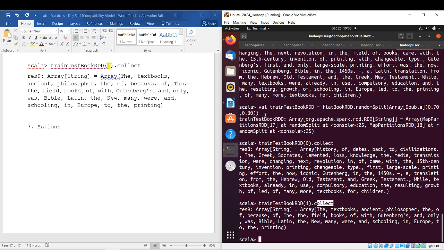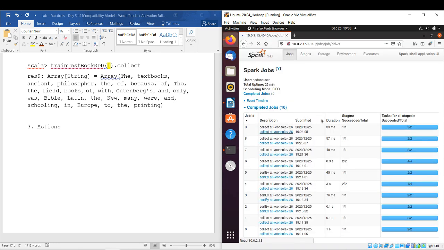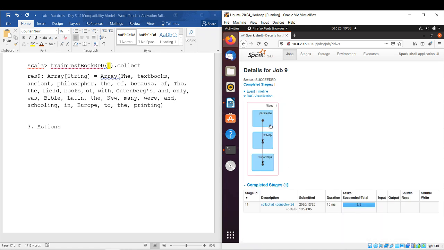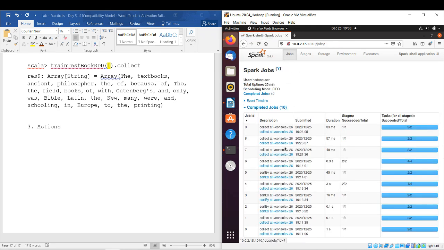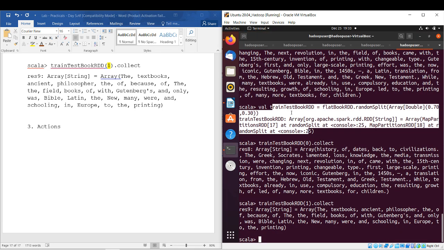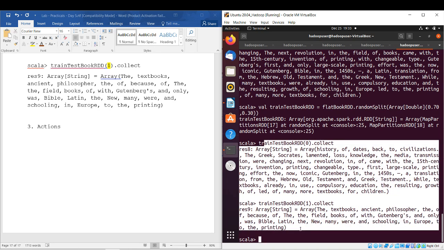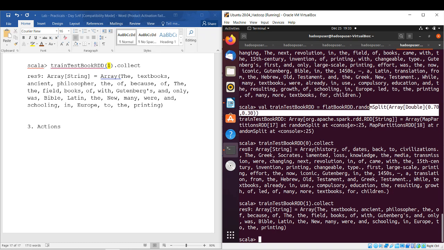Again you did this collect, and it led to the execution of this transformation again. So you can see that it executed the same thing again. It did the random split again. If I click on the first one and the second one from the top, it did the random split again over here. So though I wrote the random split only one time, the random split was executed two times, because the transformation is executed every time an action is called.